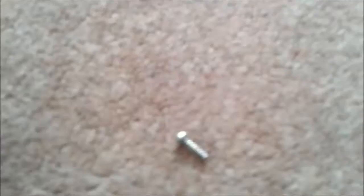Oh yes, my screw. Hang on. Okay, my screw has just come out, so all you want to do is keep that somewhere safe. Just put it right there, or on a table or something. Then you want to do the other side, exactly what I did.